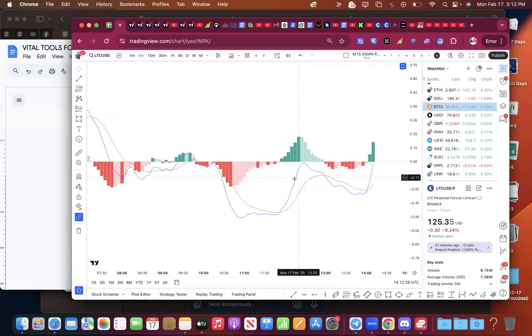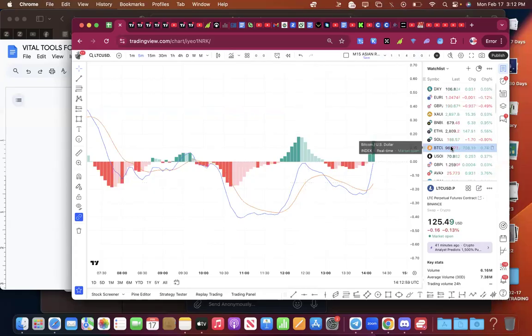And this blue line is the MACD line, while the orange or pink one is called the signal line. The lovely thing about the MACD is that when it crosses, you want to check your price action. That's where you need to understand price action. So when the MACD crosses, you need to understand your price action. Is the market actually moving? And do I have market structure set as appropriate as possible?